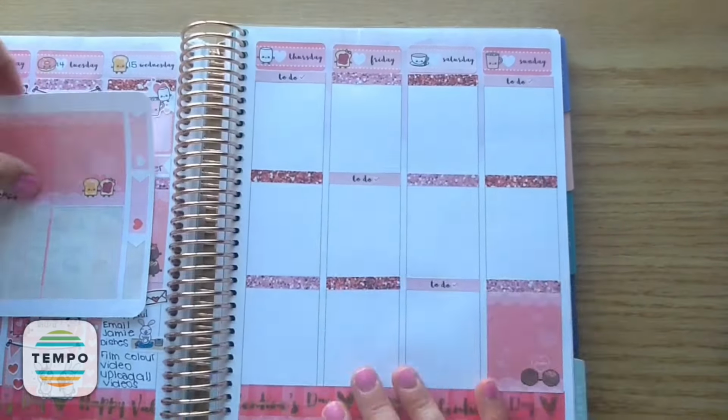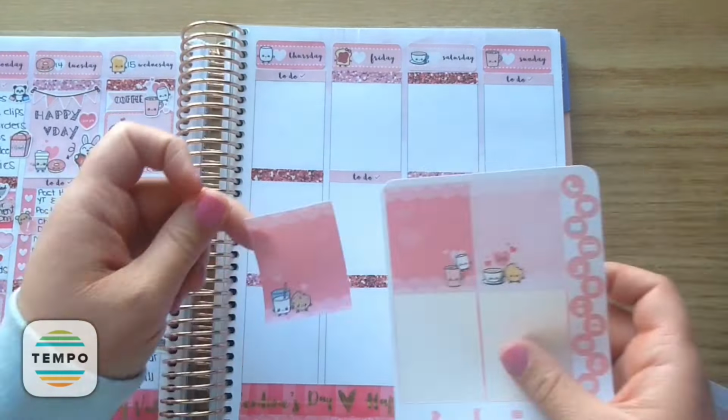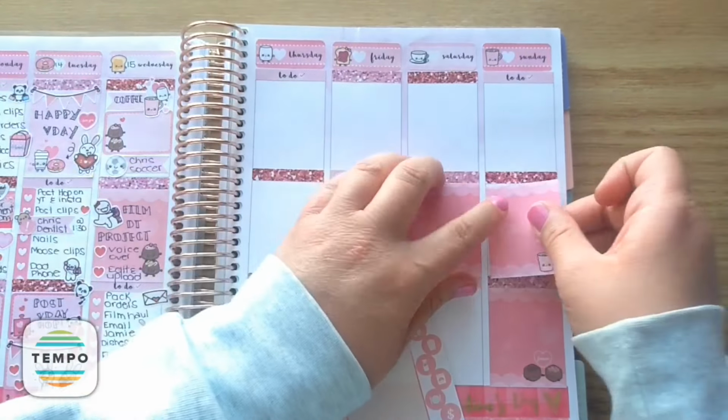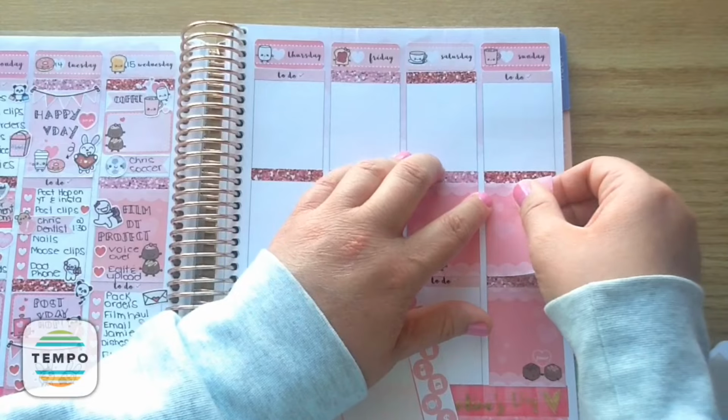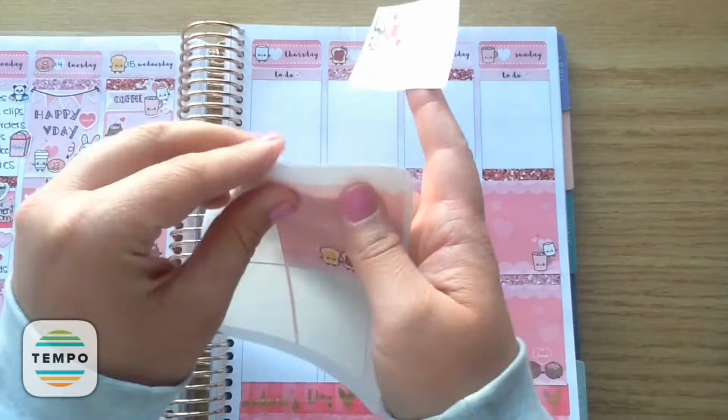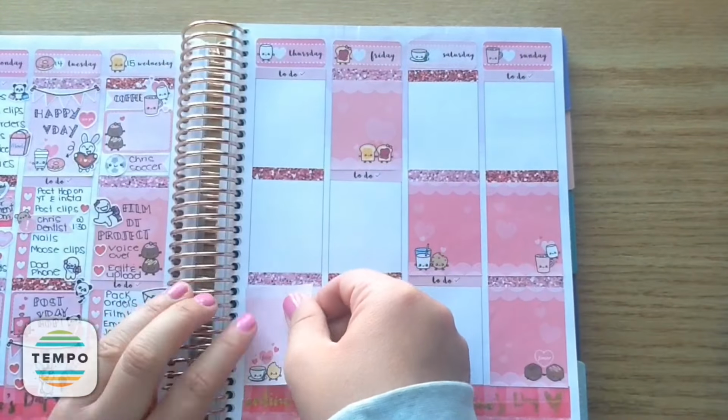My type of planning style is that I just like to do all types. Everyone has their own style. But for me, I really enjoy just kind of doing a mixture and going back and forth to different types of layouts. I think it depends on which kit I use, how many stickers come in it. Depends kind of what type of layout I do.